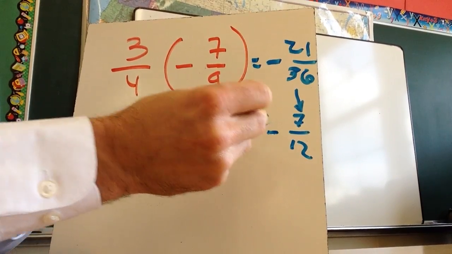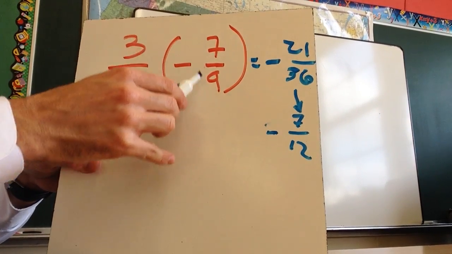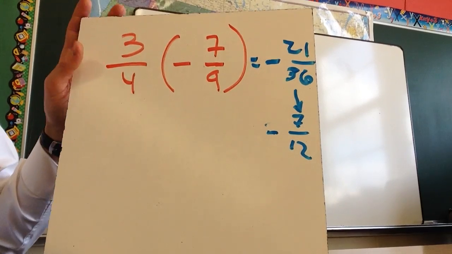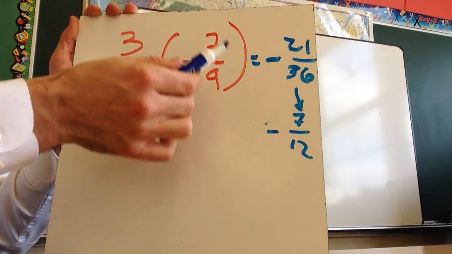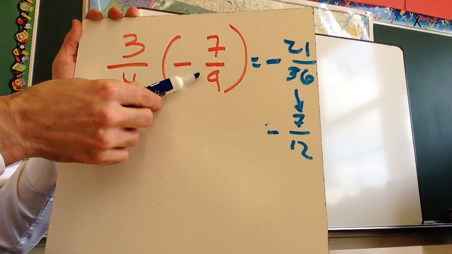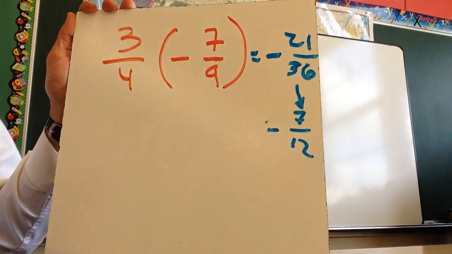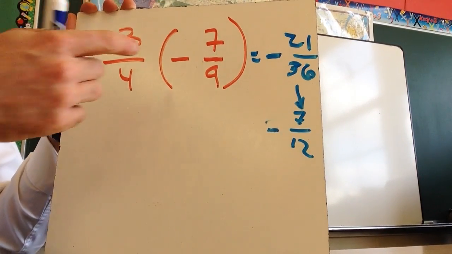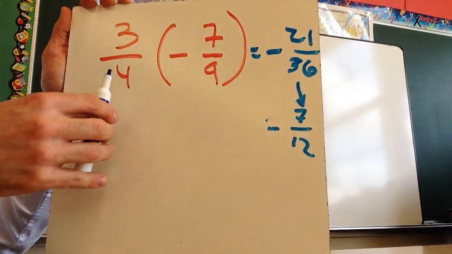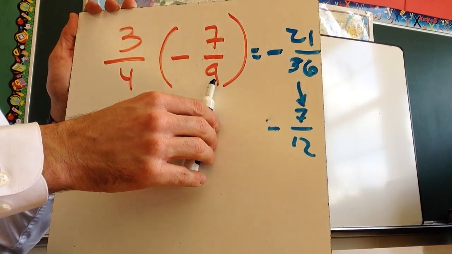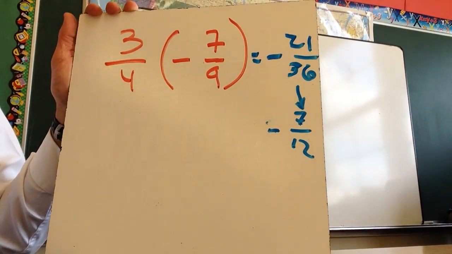Now, we're going to talk about this a lot in the next few videos, and a lot in class. The idea is that this number, 7/9, is a number, and 7/9 is negative. Now, I can make the 7 negative, or the 9 negative, or the entire thing negative. However, 7 and 9 are not both negative, because since this is a division problem, if they were both negative, negative divided by negative would actually become a positive. So only one of these two numbers is negative. Like I say, it doesn't matter which one you do. The easier way, I think, is to think of this as a number, to think of this as a number, and positive times negative is negative, so I know that my product, the answer, is going to be negative.